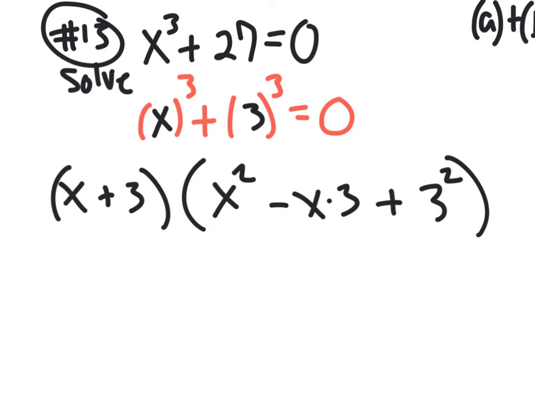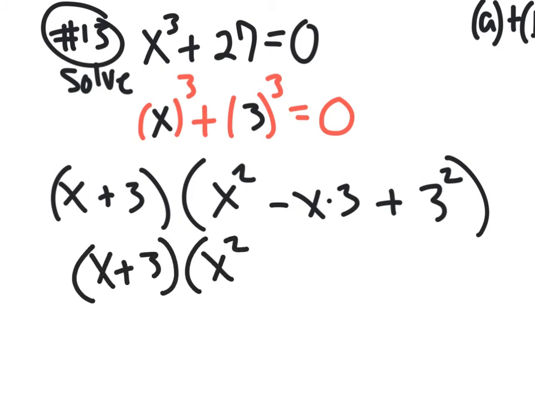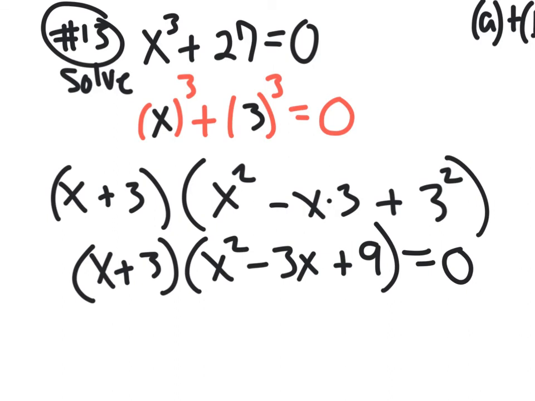Okay, anyway, this is in the factored form now. The only thing you can do is clean it up a little, the trinomial part at least. So you're going to have x plus 3, x squared minus 3x plus 9. Okay? And remember, this was an equation equal to 0, so we still have it equal to 0. And now we truly have something times something equals 0. So we're going to use the zero product property to split and solve.